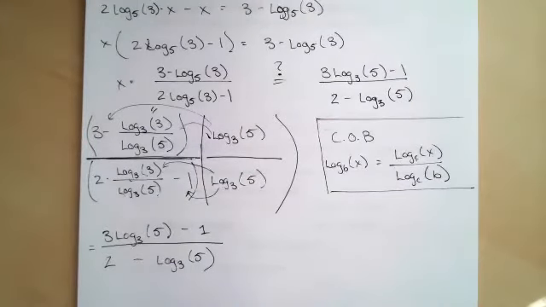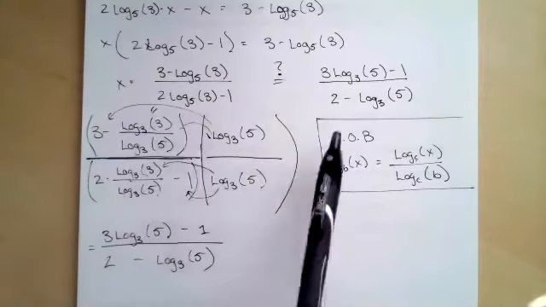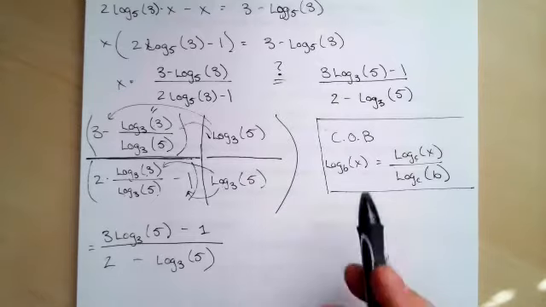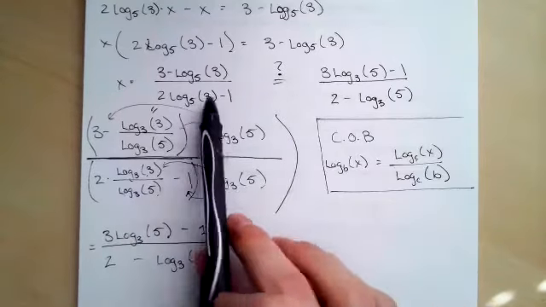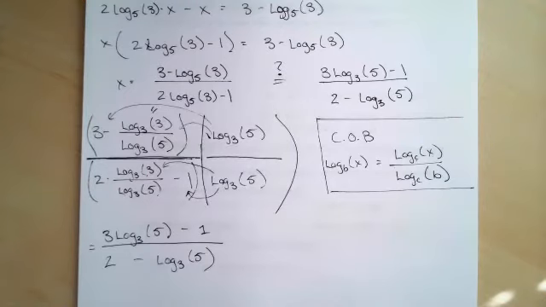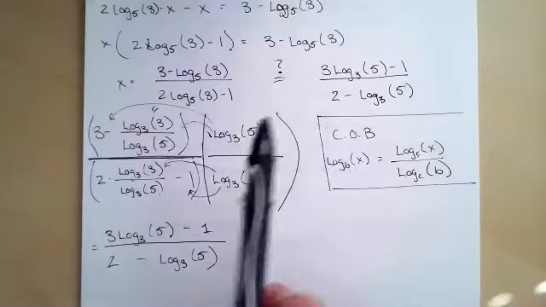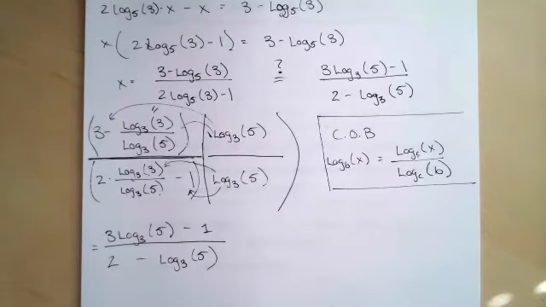So just a little warning on that. You can get different answers that look different, but they are still the exact same value. And if we wanted to check it further, if we typed both of those in a calculator and computed them, we would get the exact same result. But on tests and quizzes, the answers are going to look like this. They'll have logarithms in the answers. So you want to be careful with how they look and how your answers look. It's just an extra wrench thrown into this problem-solving method. So just because you do a problem differently doesn't necessarily mean you did it wrong. It could just mean your answers look different. Another thing to keep track of.